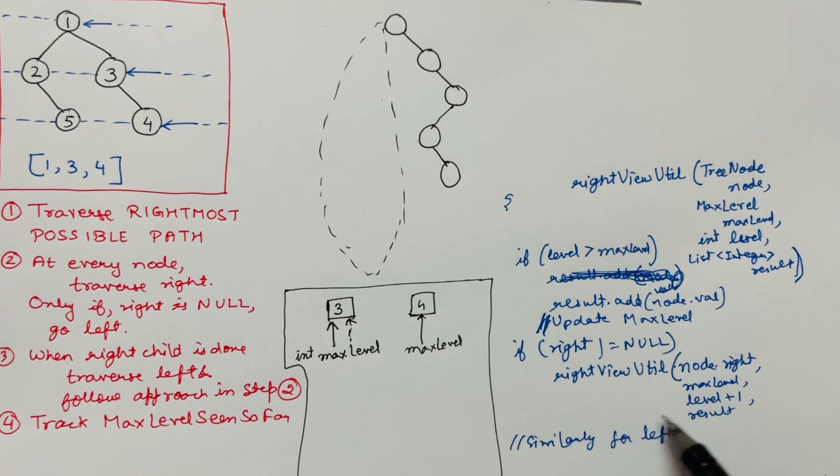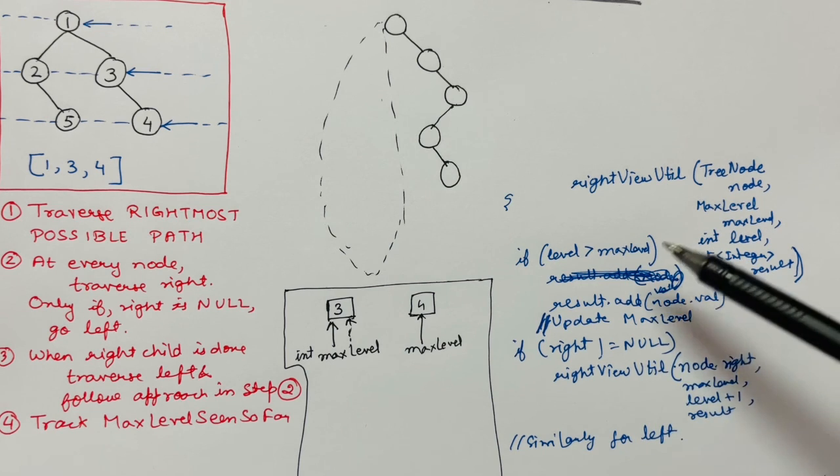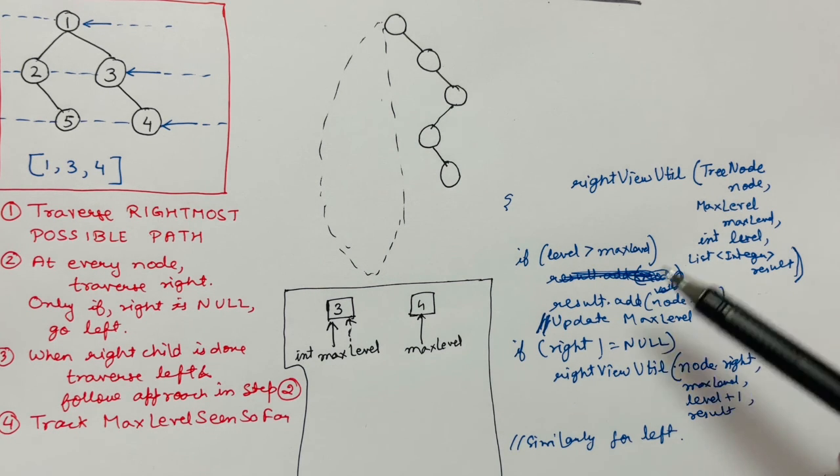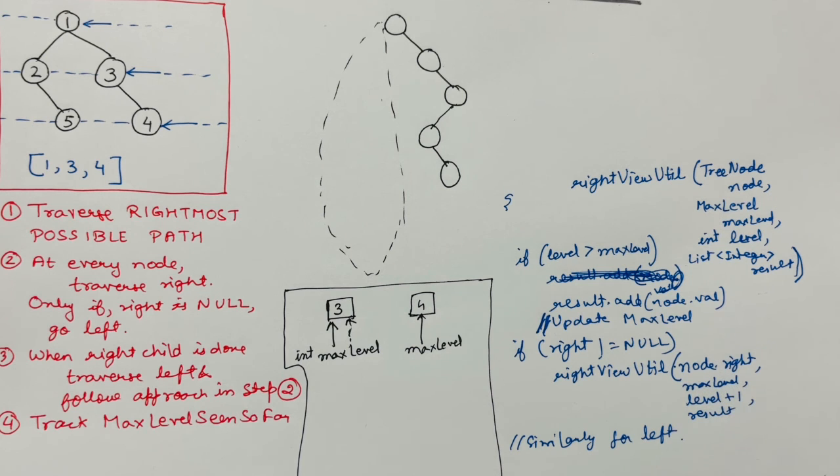Now it may seem to work fine as we stay in the same recursion path. But when this recursion path ends, let's say this method ends and we come down here when we have to go to the left, then at that point in time, this max level will not be pointing to the latest updated value because only the local copies have been passed in the recursive method call. It will still point to this old value. So this won't work. So how do we solve it?